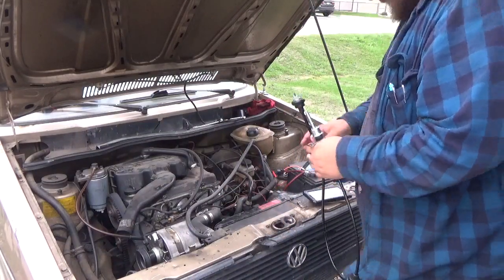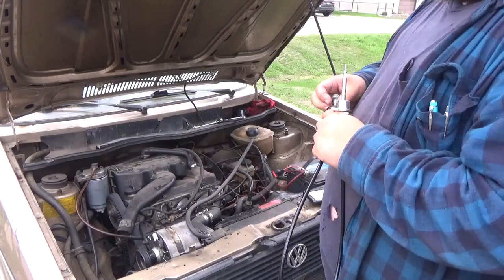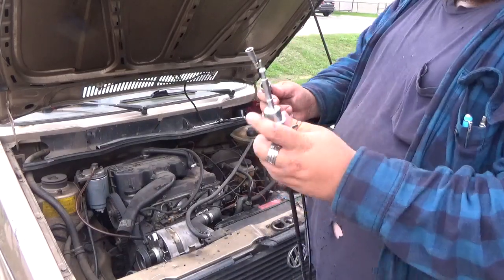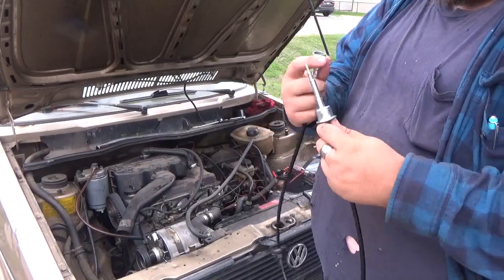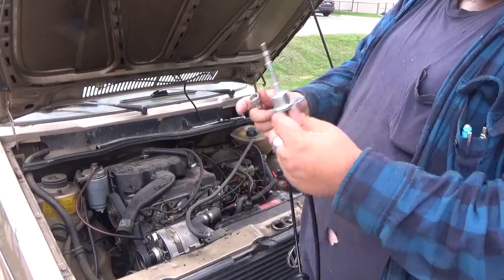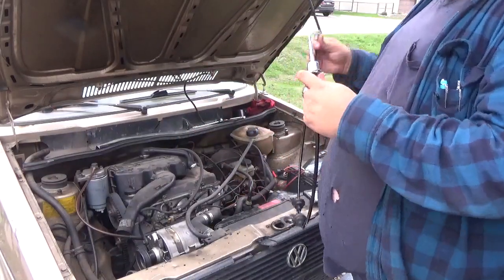because realistically folks, if this was what they claim at the auto parts store as an 81, both of these ends would actually be the same. So this one is for the 78, 79 and older, and this is what actually fits in this car.